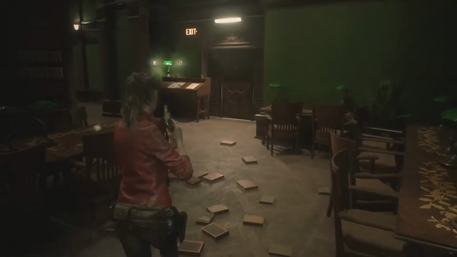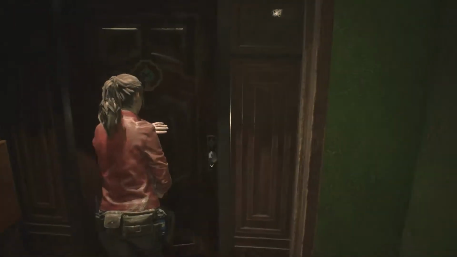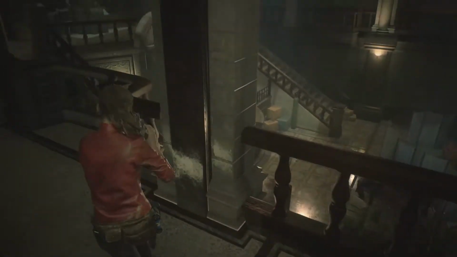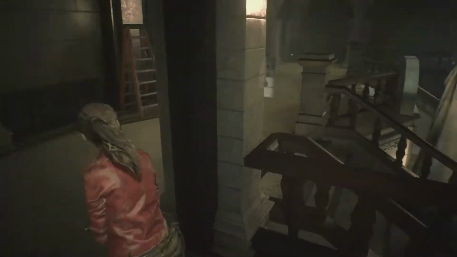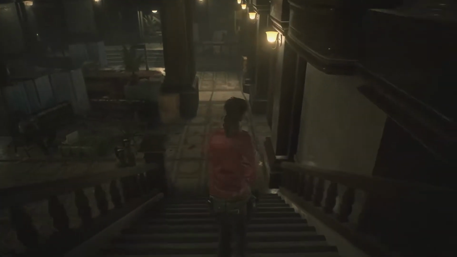Okay, well, it definitely looks like we're clear in here. So we're going to head back down through the main hall and into the West office and into the safety deposit room in order to get the grenade launcher. And you'll see why here in a second I decided to go ahead and go the long way around instead of heading straight down the staircase.